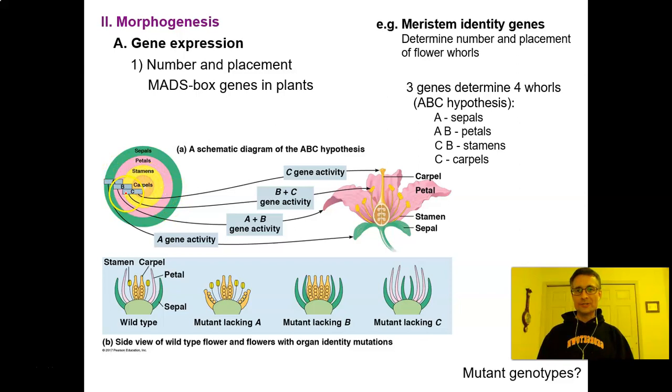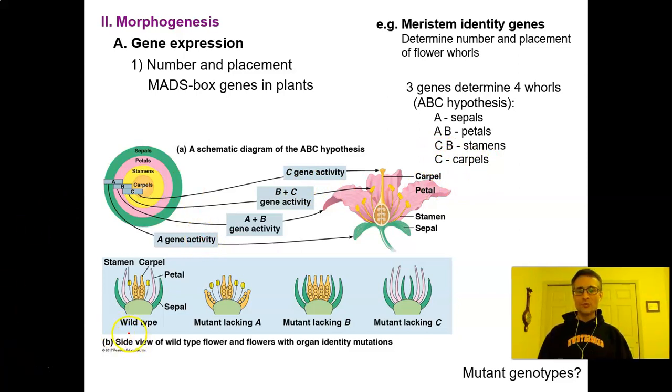Eventually, a third gene is going to turn on, and that gene is the C gene, and the C gene is going to inhibit the A gene. So the B gene is going to keep being expressed, but now we have the C gene instead of the A gene, and so when we have the B and the C gene expressed, instead of getting petals, we get stamens. And finally, the B gene is no longer going to be expressed. We only have the C gene left, and when only the C gene is being expressed, that gives us carpels.